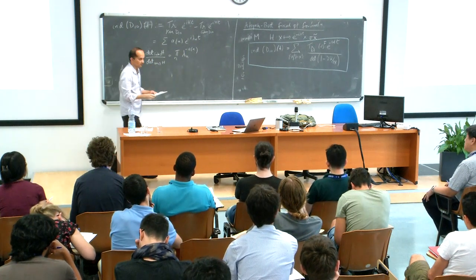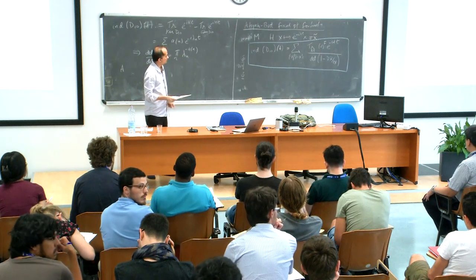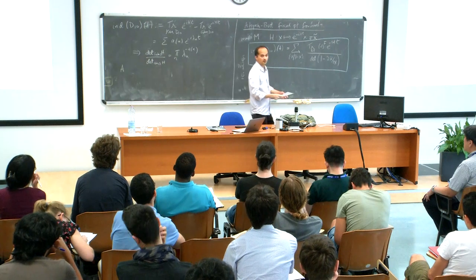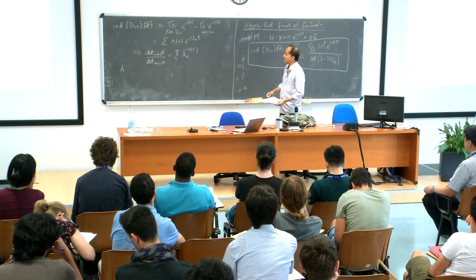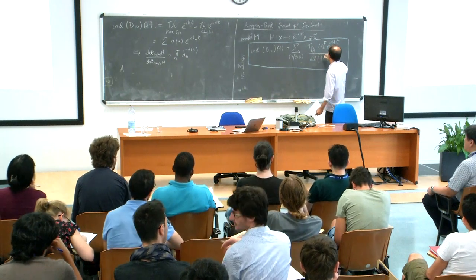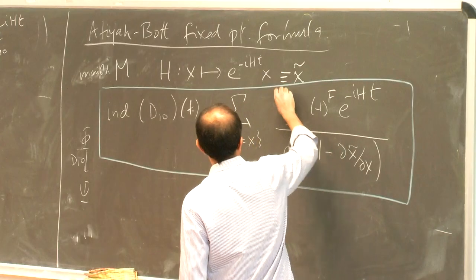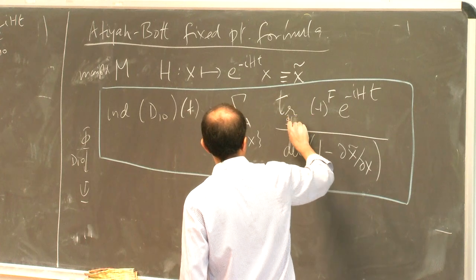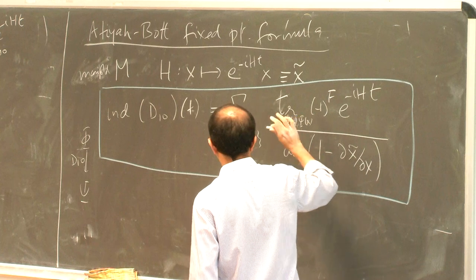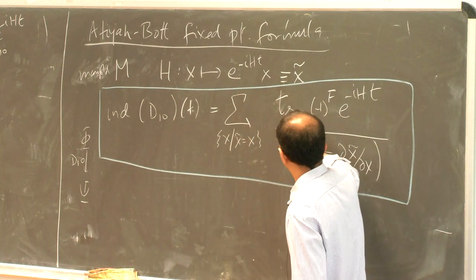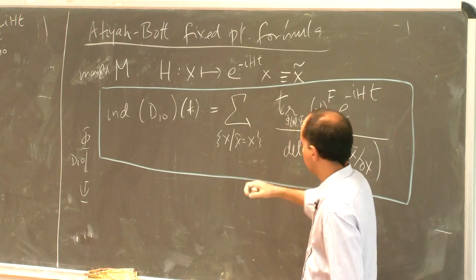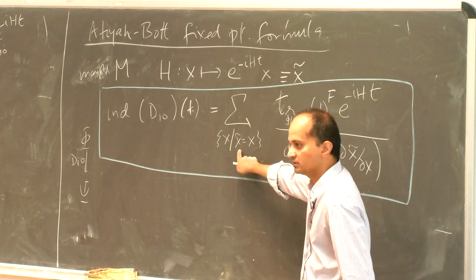You should distinguish this trace from the field space. So it's at that point, phi of x, psi of x. This is really a quantum mechanics problem. Thank you. I should have said it's not a trace over the field space, but just over the quantum mechanical modes of those fields at the fixed point.